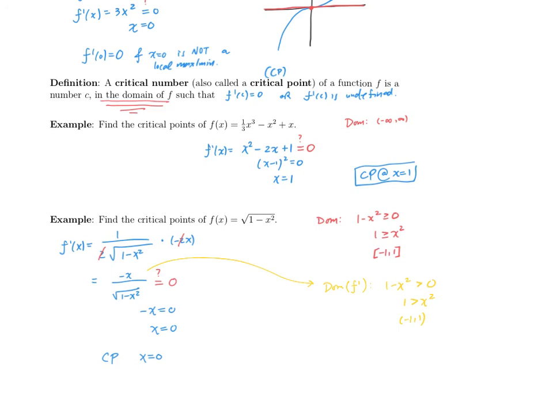And note in this case, we can make the observation that f prime of x is undefined when x is equal to plus or minus 1. So this is the more subtle type of critical point. Plus or minus 1 are in the domain of the function, but the derivative is undefined at plus or minus 1 because they cause you to divide by 0. So when you're dealing with fractions like we are in this case, that's when you really have to be careful of this second or more subtle type of critical point. So critical points occur at 0 and plus or minus 1.